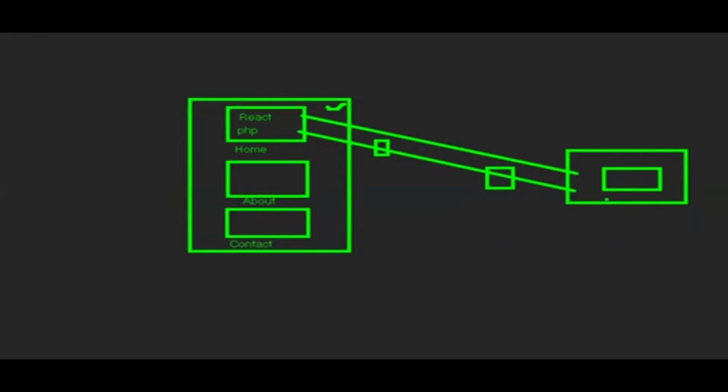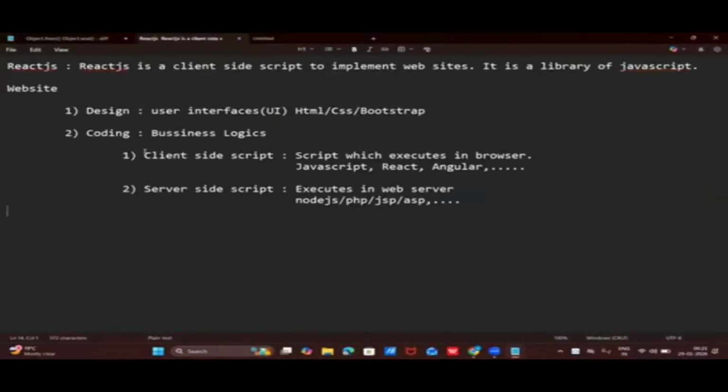First one is the client-side script, and second one is server-side script. So as UI developer, your role is to work with the client-side script. React.js means nothing but the client-side scripting language.